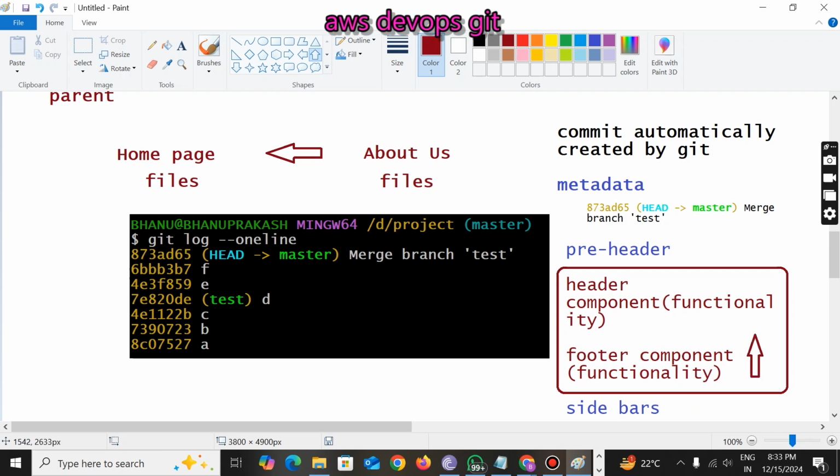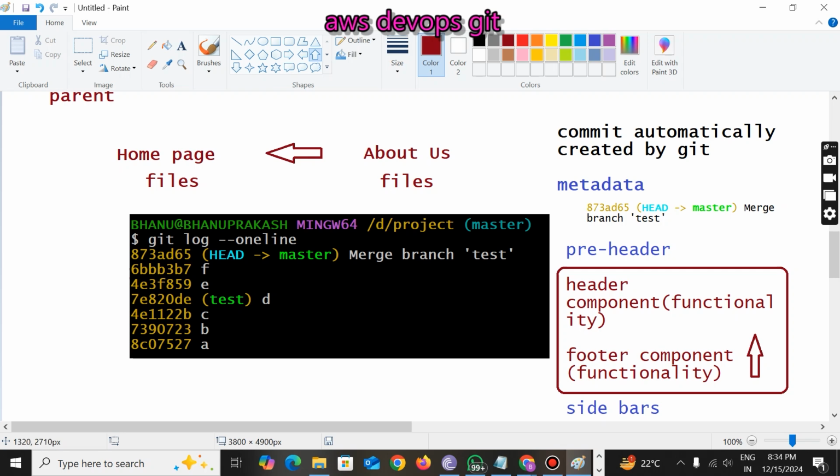There will be isolation here and here, right? So these files are not going to come into this child branch, and these child branch files are not going to mix up with the master branch.